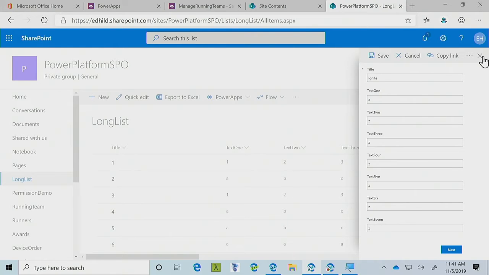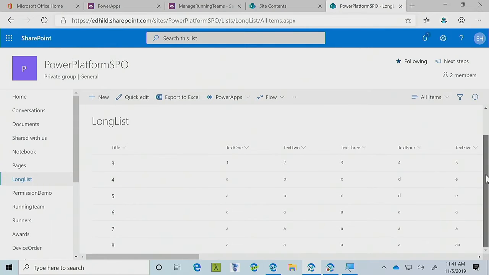And now that it's saved, I went back to the first screen. I should be able to close that. And if I go down to the bottom, there's our new entry, and it wrote all of those columns in. So this is taking a really long list and using some very simple operations to turn it into a wizard-based process. Is that something you'd like to see how it was done? Yes? All right. Because if not, we can move on and go to something else.